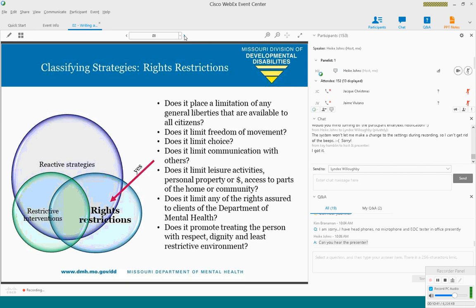So what we're most concerned about today are those things that fall in both reactive strategies and restrictive interventions. Let me say that again. What we're most concerned about today are the things that fall in both reactive strategies and restrictive interventions. So when those things overlap. Specifically, we're talking about reactive strategies that are restrictive, and it's important to recognize that things like emergency procedures, which is a restrictive intervention that's also a reactive strategy, require the creation and implementation of a safety crisis plan. That would be one of those situations in which a safety crisis plan would be required.